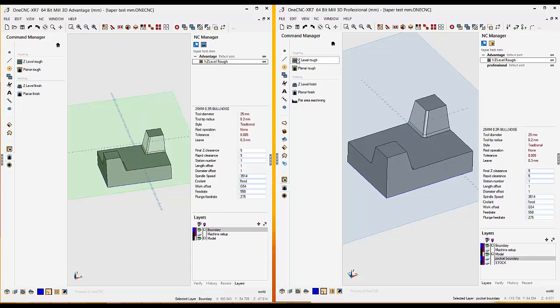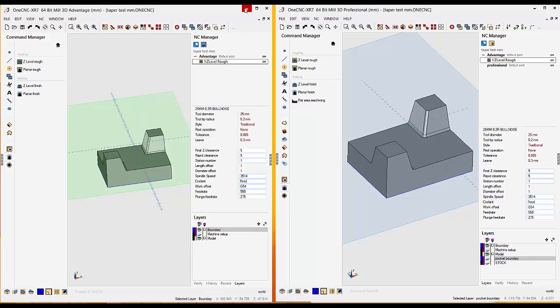In Mill Professional, Z-level roughing 3D toolpaths has high-speed open and high-speed closed options. In Advantage, you have high-speed open and high-speed closed when doing mill pocketing in 2.5D. As I say, in Professional, as well as 2.5D, we have it in 3D toolpaths, and it makes your toolpath far easier to program and much more efficient. So we'll go ahead and see the differences.